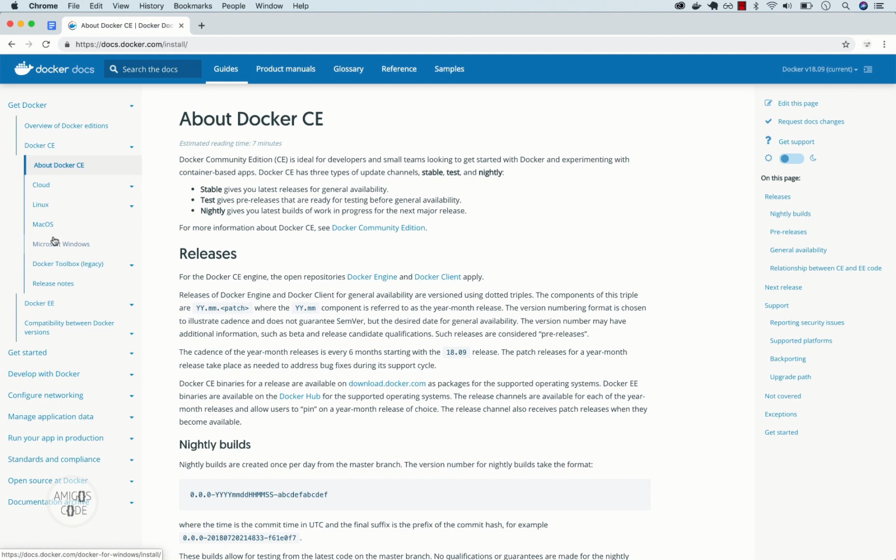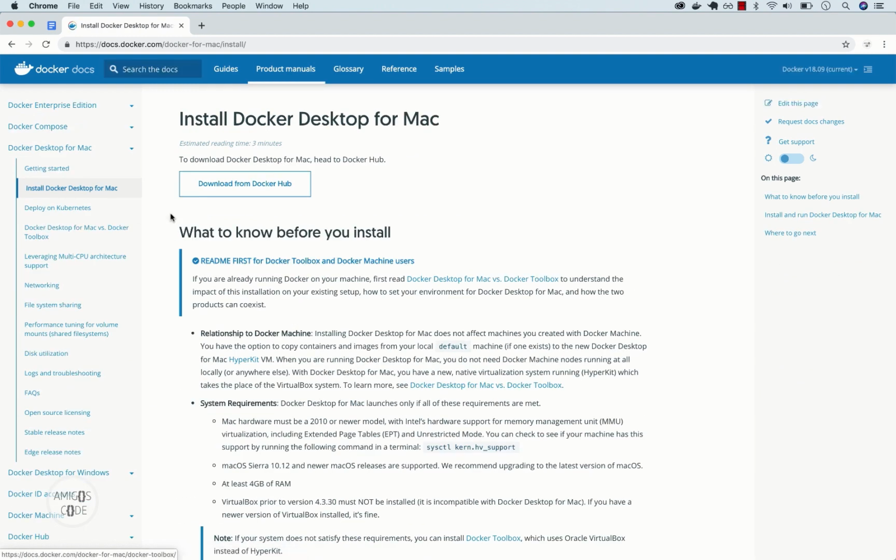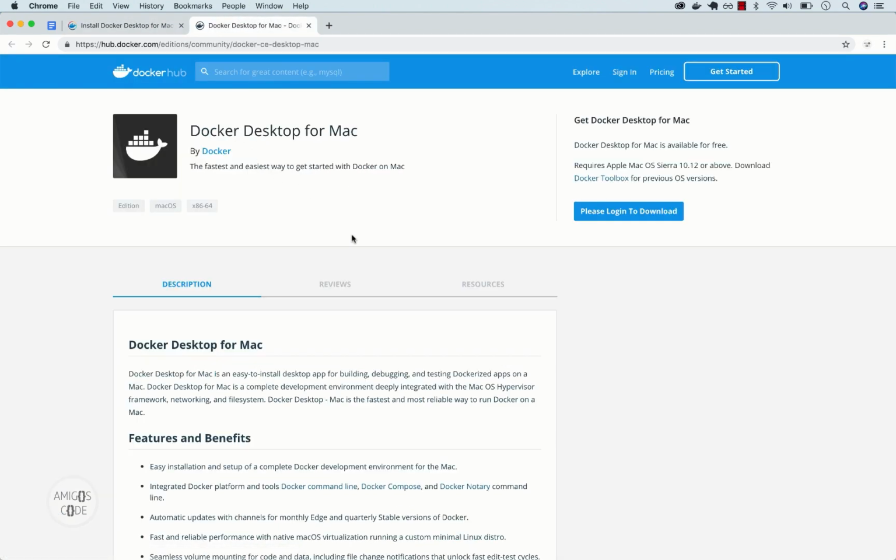Because I'm on a Mac, let me go ahead and show you exactly how to get it for Mac, but for Windows, it's the exact same thing. I'm going to show you in a second. So go ahead and click on Mac OS. Then you can see that to download Docker for Mac, head to Docker Hub. So what I'm going to do is press Command and click on the link. And then right here, you can see that I can get started with Docker.